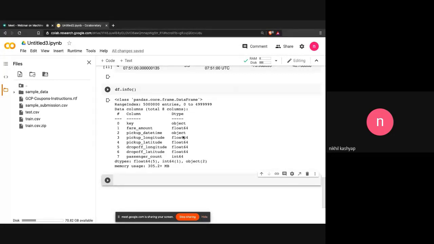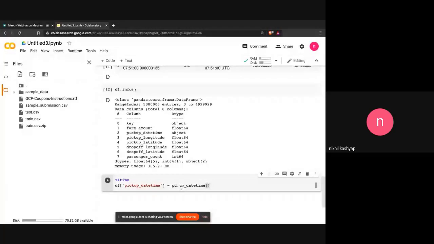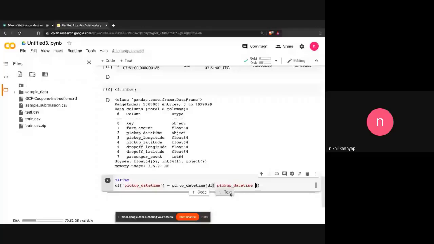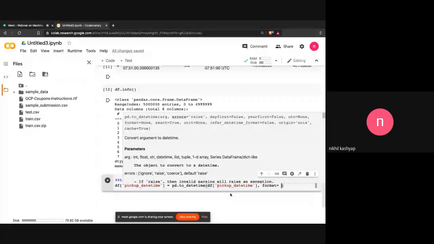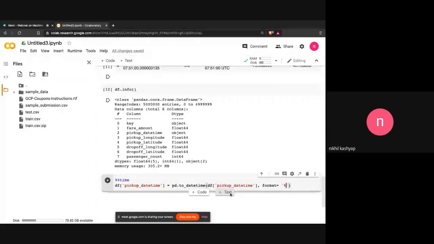So that's why we convert pickup_datetime to a datetime object, to perform operations on top of it. So we need pickup_datetime, right? I'll say pd.to_datetime. I'm telling pandas to convert whatever I send in here to a datetime object. So what I need to send here is pickup_datetime, right? Now, if I run this, we'll get an error, so I need to specify a format. I'll come to this in a while.